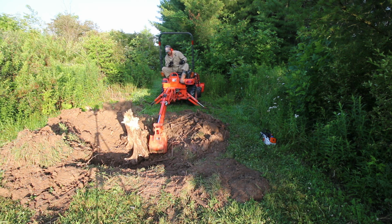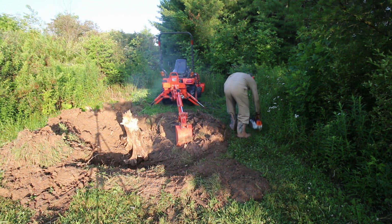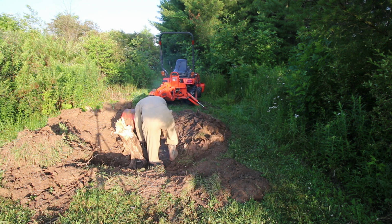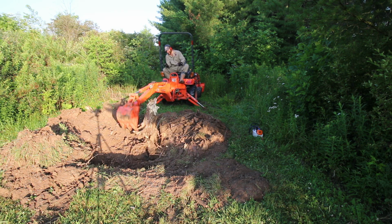There's just tons of little things you can do with it, you know. Obviously, if you had a much bigger machine, you'd just rip these stumps right out. So it's just about time, really. As long as you're patient, you can do quite a bit with these little buckets.